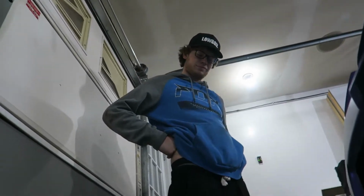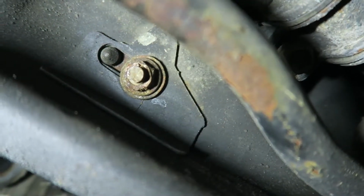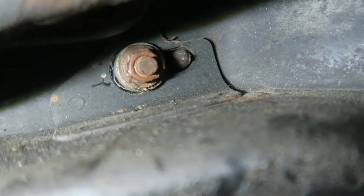Yeah. So the up pipe, we had to remove the motor mounts and jack up the entire motor to get it to slide out. Yes, which I'll show you what those are, because we suck as YouTubers. That nut you'll want to loosen or take all the way out. And then that one you'll want to loosen and take all the way out. And then I just used a piece of wood and a jack and jacked up from the oil pan and jacked up the motor so we could get the old up pipe out.